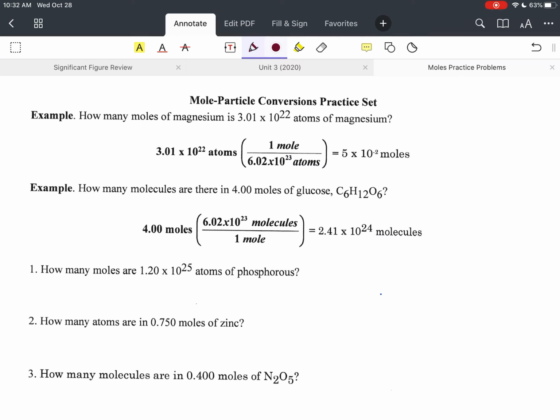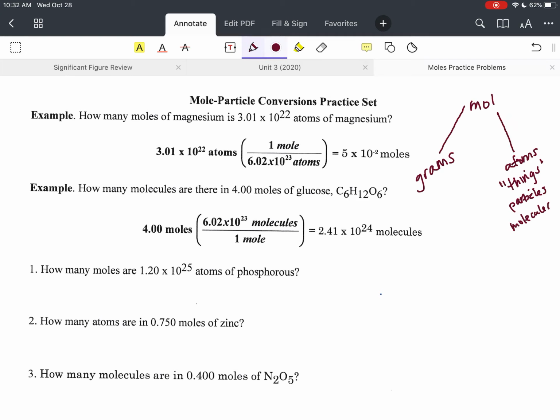So the first thing we need to do, and this picture doesn't have the mole map written down, so I'm going to just draw it out for you. Okay. So I know mole is in the center. That's kind of like my middle transition point. Okay, so I have atoms on one side. These are like my things, right? Particles, molecules, formula units, anything that you see that's talking about like that group.